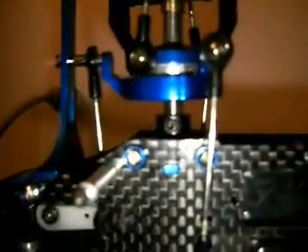Next, make sure the swash plate is level by adjusting these three arm control rods from the servos. This is all done while the servo arms are parallel to the ground. Adjust those three lengths so that the mixing arms are perfectly level with each other and the swash plate is level. You can use a leveling tool or just eyeball it. These mixer arms can be too low or too high — you want them right in the middle.